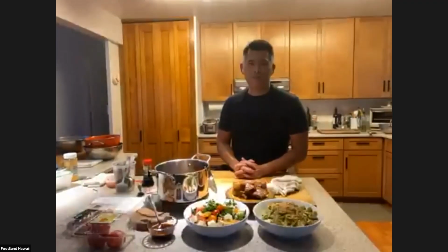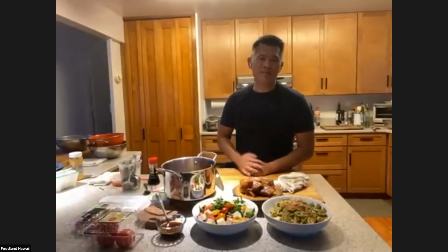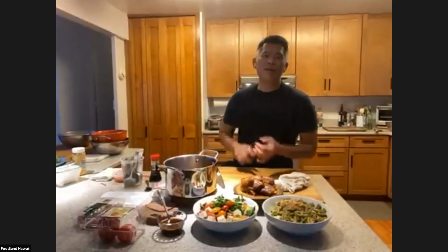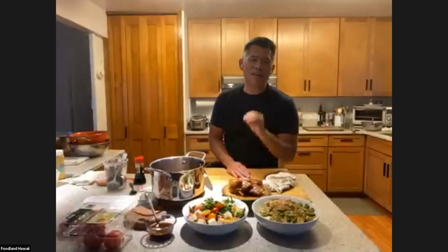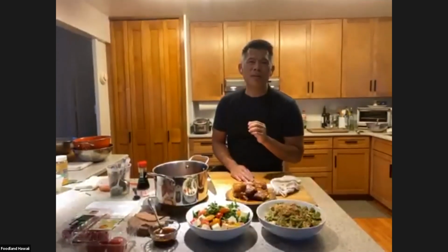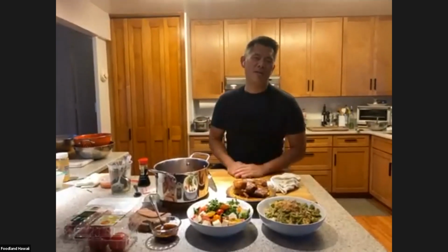Do you eat all the fat on the pork? Yes. Actually, before we came on, I had to try it because I want to make sure it's good, and I chose the side that had mostly the fat. But here's the thing, if you like things like foie gras, if you like ribeye, I think fat can be really delicious if it's done properly. And if you do it the way that I'm showing you, the fat becomes very soft and silky. Like if you envision really fresh, soft tofu, the texture is really smooth. The same thing, if you enjoy sashimi or sushi, and you want otoro, it's like that rich piece, very velvety and just flavorful.